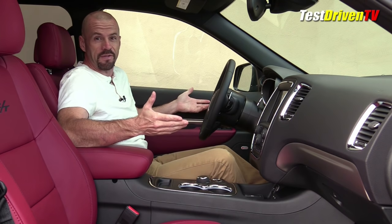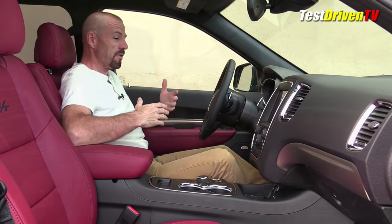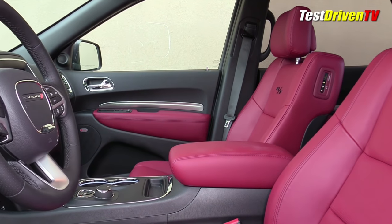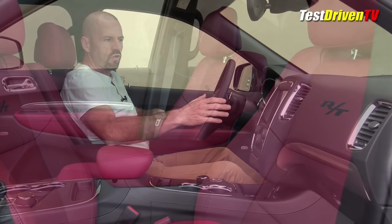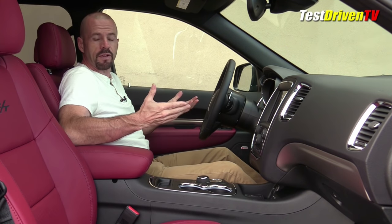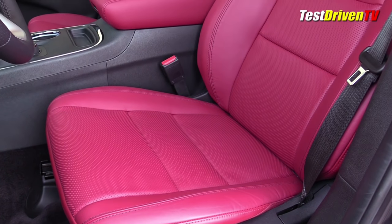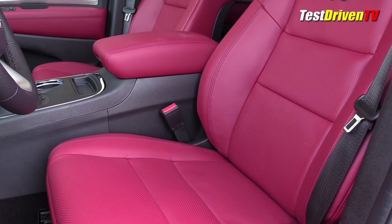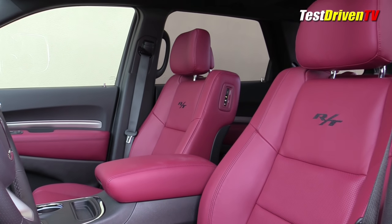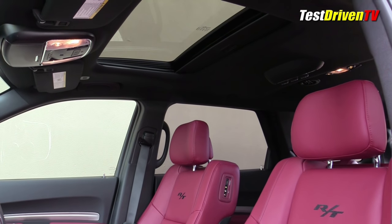One thing you can say about this interior is it's very eye-catching. Red leather seats — not very often you see that in an SUV, so I really kind of like that. You can get it in other colors obviously, but this is a pretty well-upgraded interior for the Durango. The leather seats are perforated and they're both heated and ventilated, and I have a heated steering wheel so we're outfitted for both hot and cold weather. The seats are a little bit firmer than I might expect and finding a comfortable position has been a bit of a challenge, but once you get it set you can save it to memory on the door.